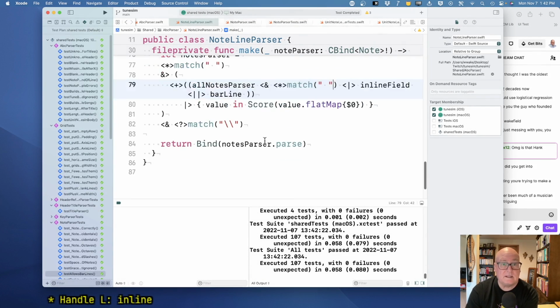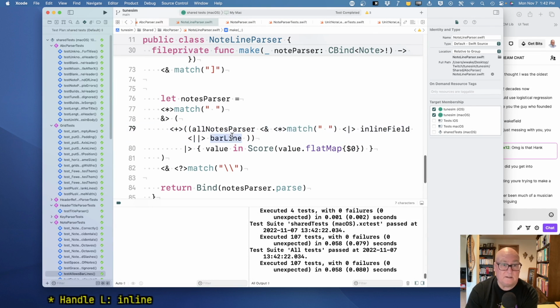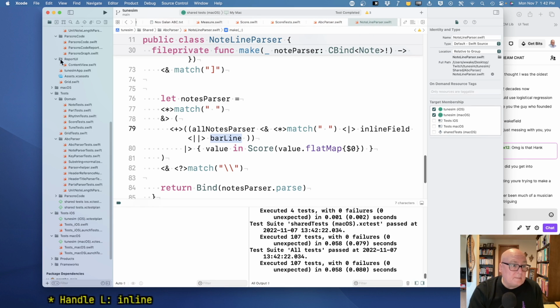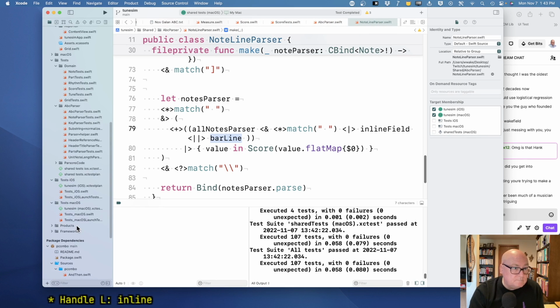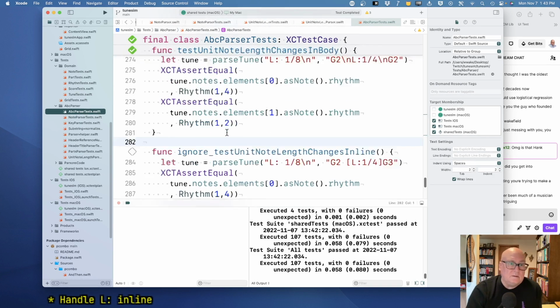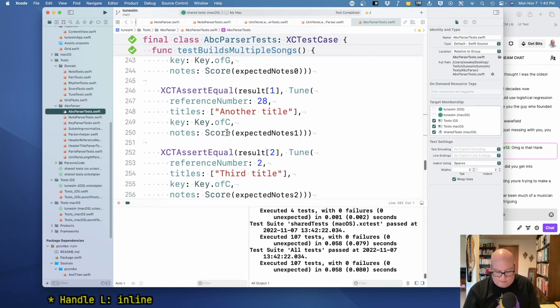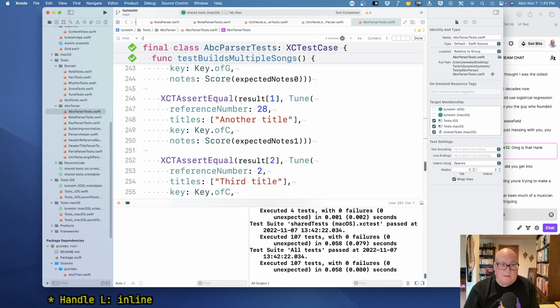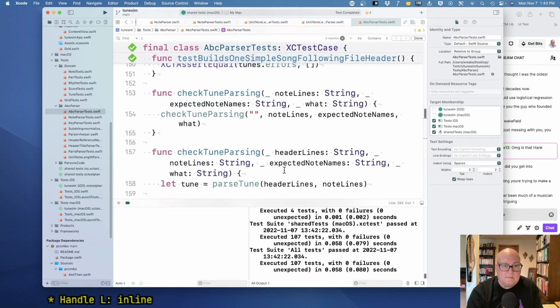Okay. Now, I want to make sure that, okay, I think I can write this test. I don't think I handle bar lines with spaces after them correctly then, which I thought I tested. Note line parser tests. Well, it would be in here. Okay, so let's find bracket space. Not one in here. Okay, where was that?